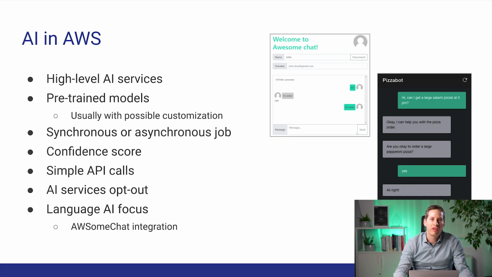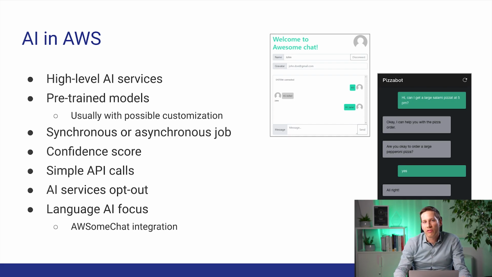Also, when you use these services, the AI model-based response that you receive from AWS is going to have confidence scores. And these confidence scores are what you would think. They are confidence values based on how confident the model is in the response that was given to you. So you can say that when you would like to detect a face, for example, you get a confidence value of 0.7, which means that it's 70% sure that the given item is a face. And then maybe you do something depending on this value, because it's below a threshold. Then you say that, okay, it's not so certain that it's a face, then you do something differently. If it's above the threshold, then you are confident and you can go on with your business logic.